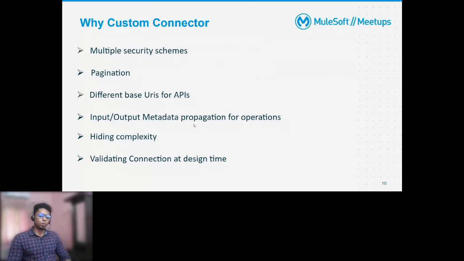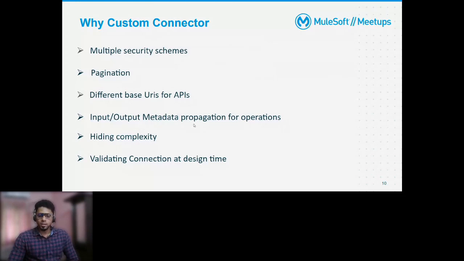So again, we need to go back to that API documentation and see what should be the payload that we should be passing, what we will be getting out of it, and how we can map it. So instead of that, if we drag an operation and get to know that, it will be much simpler, right?